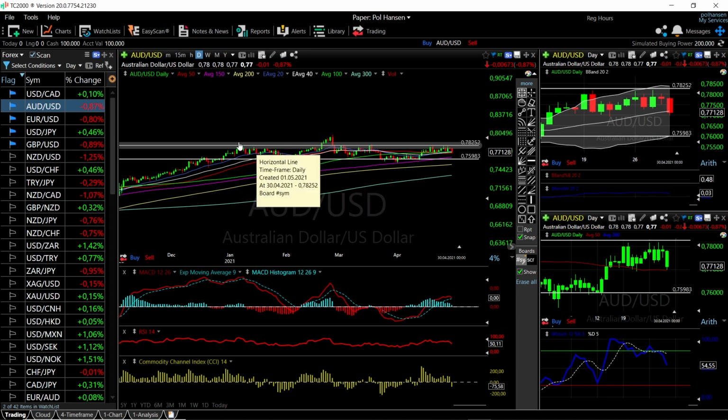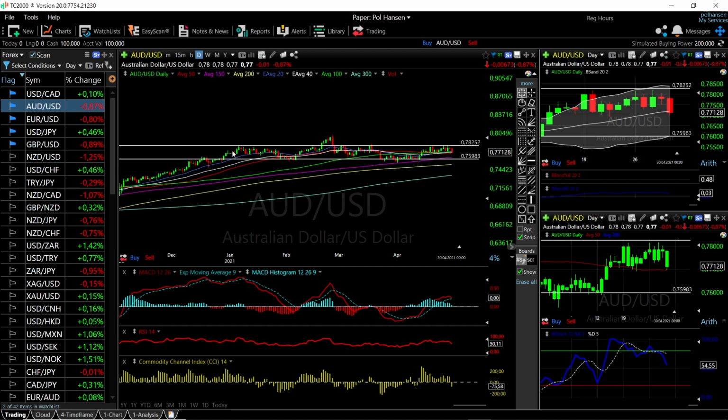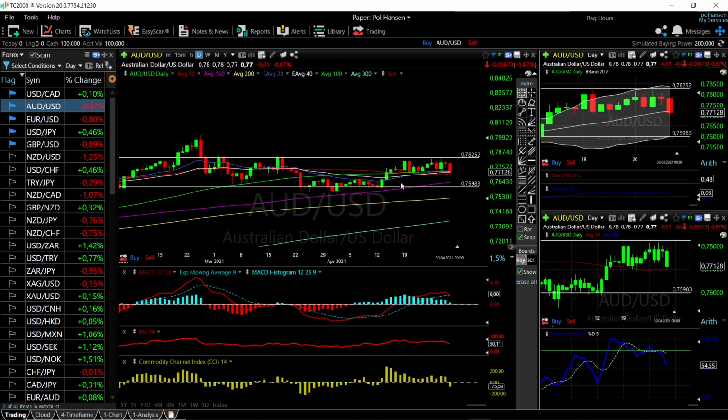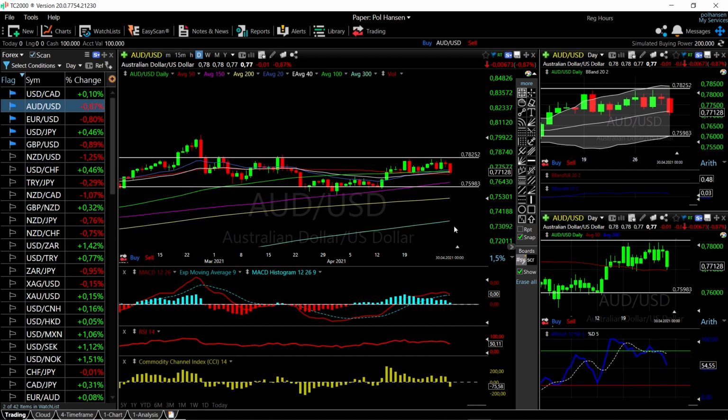But the 0.78 level has been significant resistance. We can go all the way back here. You can see it here and here. We did eventually break above it and got all the way up towards 0.80, but it has been a really difficult level to get through. If we break above this, then we could head back to 0.80 and probably also 0.90, but a break below here could open the door to the 200, down here at 0.75, or down here at the 300 moving average at 0.73. Technical indicators are all turning around for this currency pair.